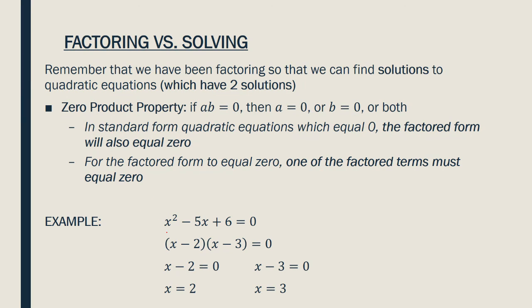So, for example, when I have this quadratic function like this, x squared minus 5x plus 6, when I factor it out, I get x minus 2 times x minus 3 equals 0. Again, this is so much easier to solve when I have two factors multiplied together set equal to 0, because I can set each of those individual factors, x minus 2 and x minus 3, equal to 0. And when I solve for x here, I get x equals 2 and x equals 3. That's why I factor quadratics, so it can become easier to solve those quadratic functions.